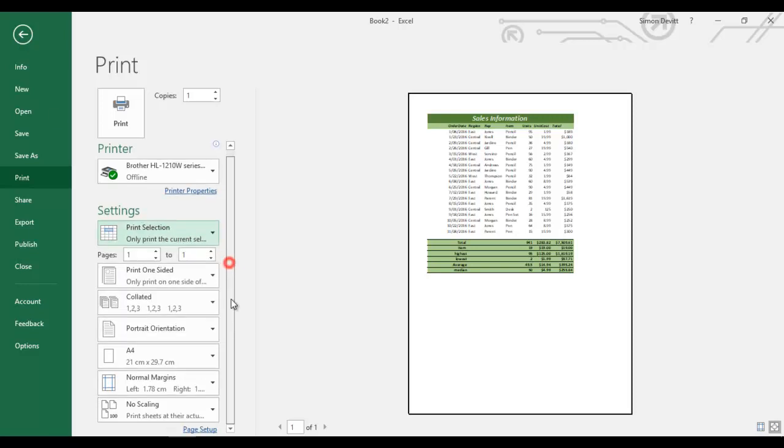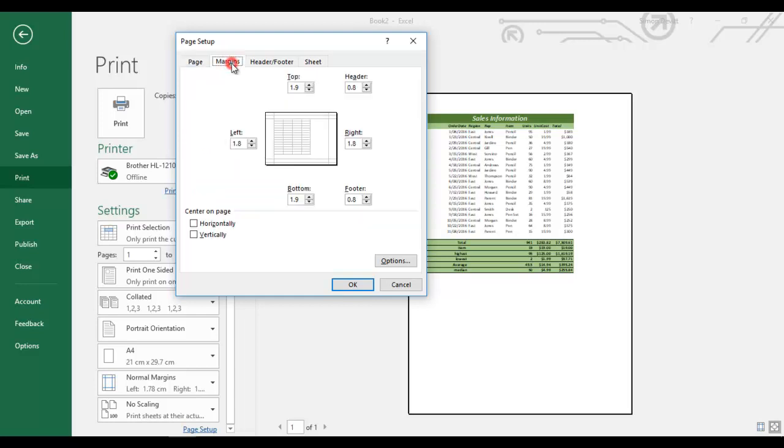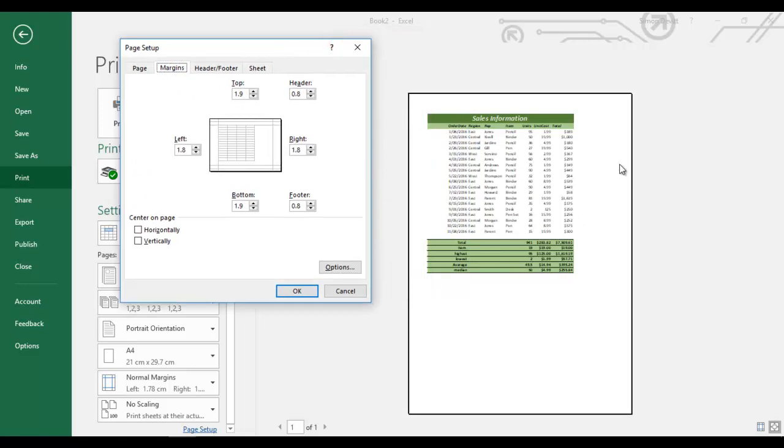Other things that we may choose to do is we might want to try and put our name in a header, and we can do that in several ways. One way in which we can do that is by going to the Page Setup option. Going to Page Setup, you can change from Portrait to Landscape. You can adjust it or scale it to fit onto a single page, or you can make it fit onto a certain number of pages wide or tall. Under Margins, you can manually change how close it is from the top and the left of the pages, and the right also. You can also center things vertically and horizontally on a page as well.